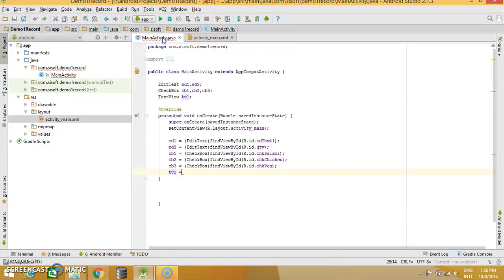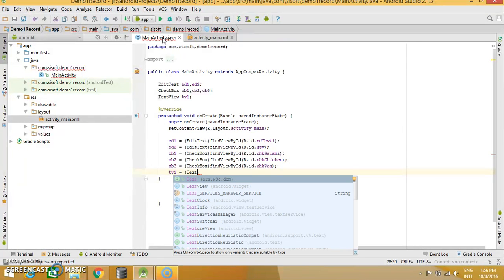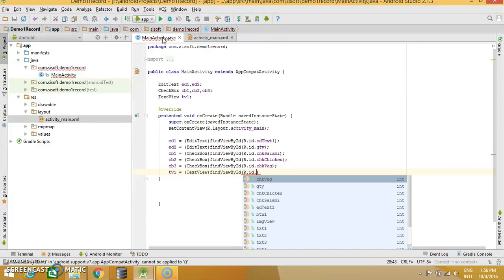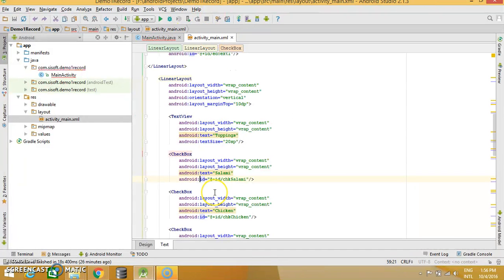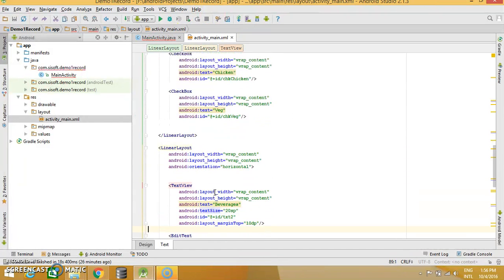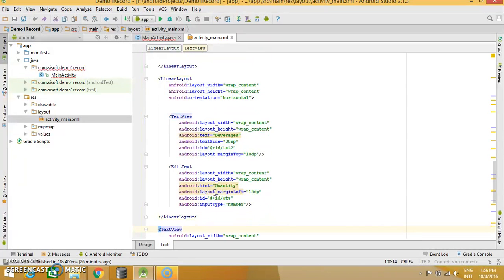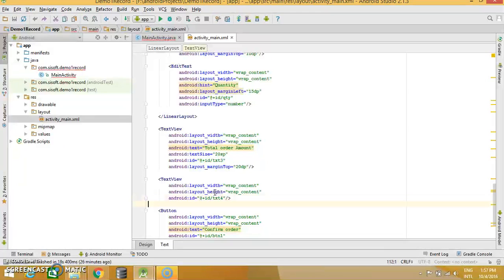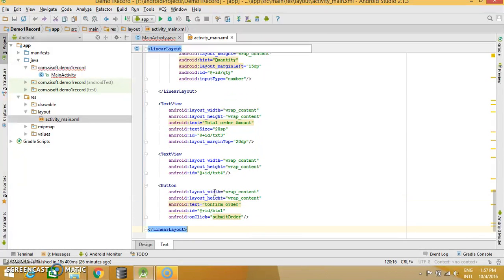So I'm done with my checkboxes and my edit text, and the last thing which I need to define now is my text view. You see, this is the text view that is not visible right now, but it will become visible once I set text in it.